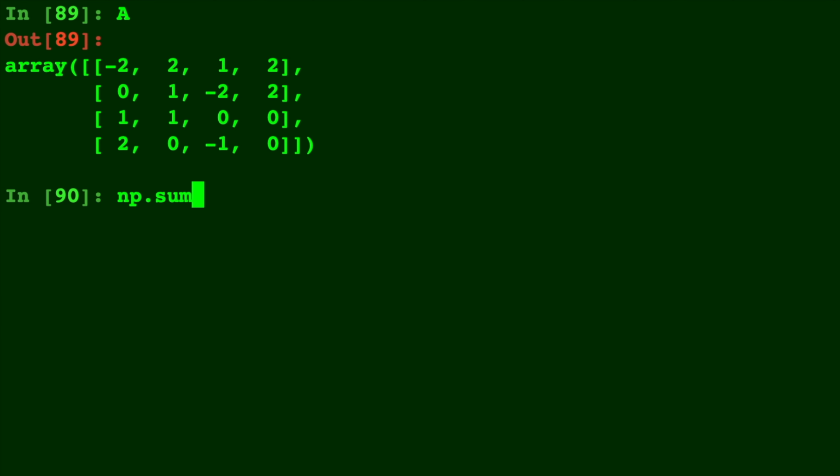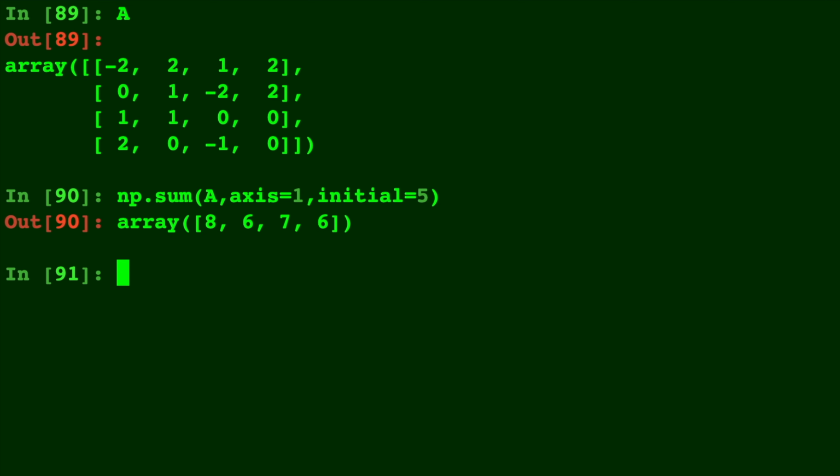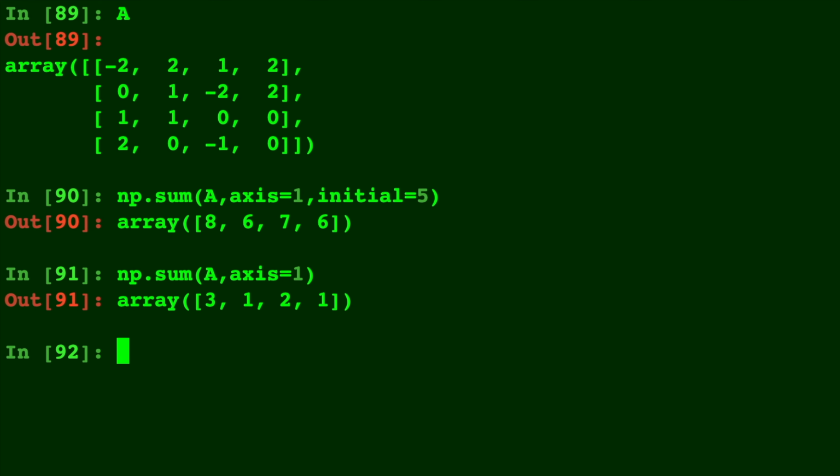Here's a one more time. We'll do np.sum of a, axis equals 1, and I'm gonna give it a different keyword that says initial equals 5. Now let me compare this to np.sum without the initial equals 5 so you can see the difference. Basically with initial equals 5, it means you begin adding from that initial number. So the initial equals 5 is 5 more than without the initial parameter because you're just adding 5 to every single element in the sum.